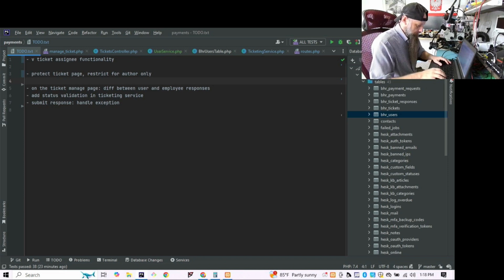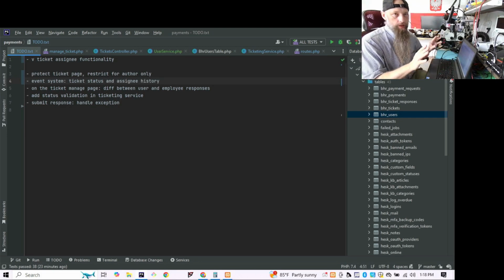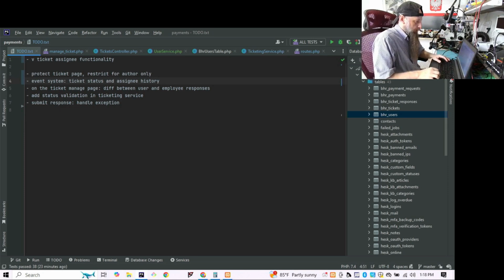But before we do, now let's add an event system. So this is basically ticket status and assignee history. For now, this is just the scope that we want, just ticket status and assignee. We want to store that as a history somewhere.